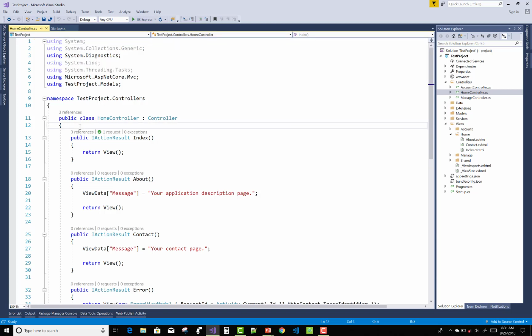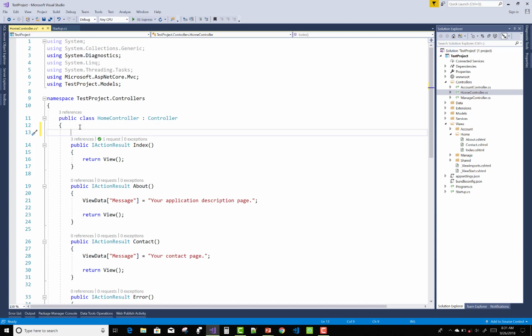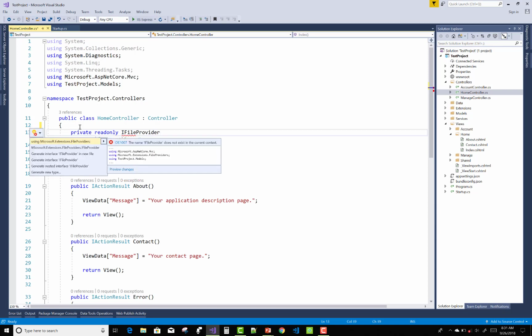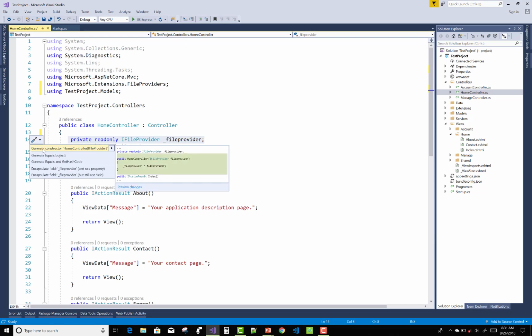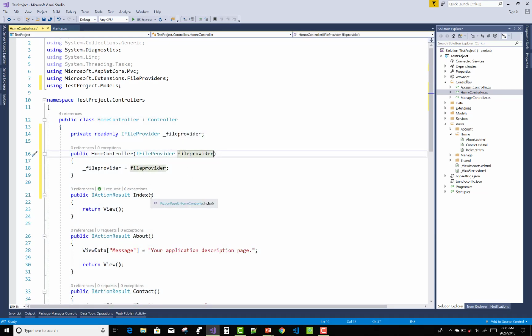You can create a private variable for the file provider: private readonly IFileProvider, from Microsoft.Extensions.FileProviders, named _fileProvider, and you can use it in the constructor.